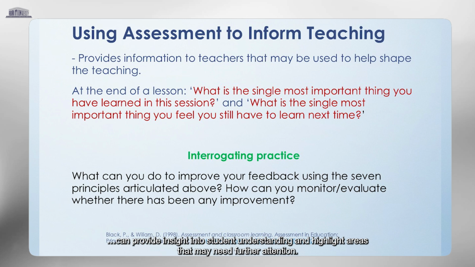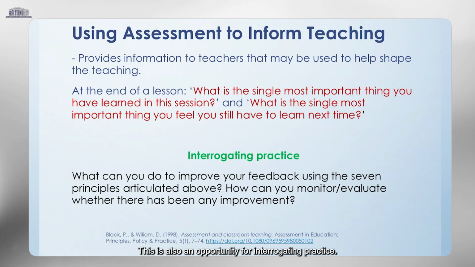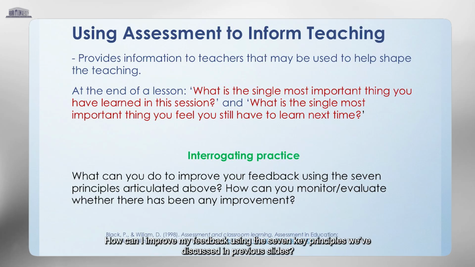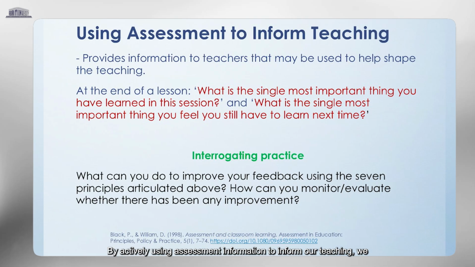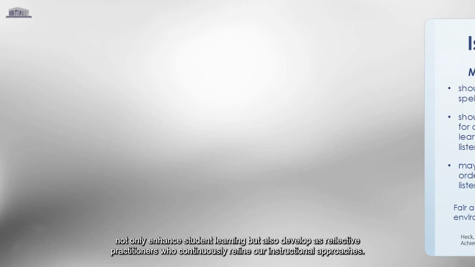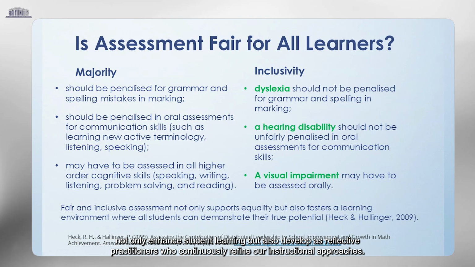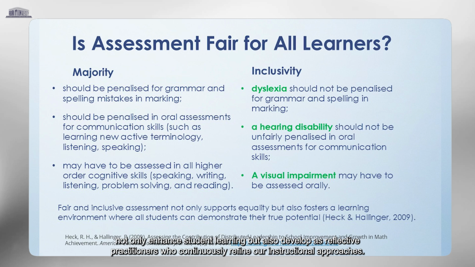This is also an opportunity for interrogating practice. As educators, we can ask ourselves, how can I improve my feedback using the 7 key principles we've discussed in previous slides? How can I monitor or evaluate whether these improvements are having a positive impact on student learning? By actively using assessment information to inform our teaching, we not only enhance student learning, but also develop as reflective practitioners who continuously refine our instructional approaches.